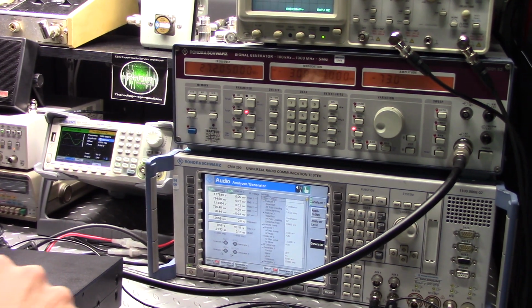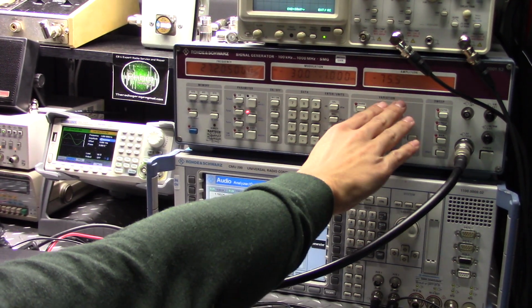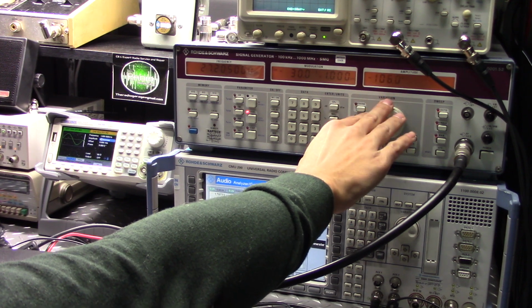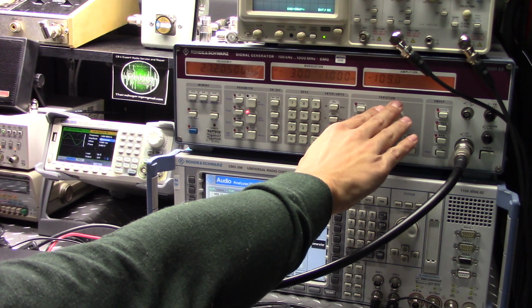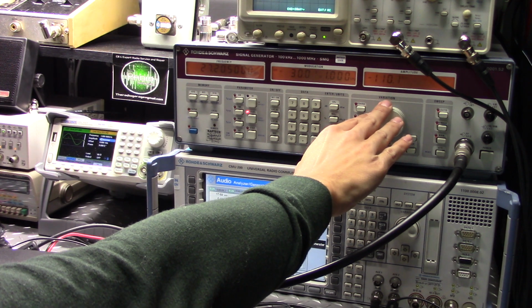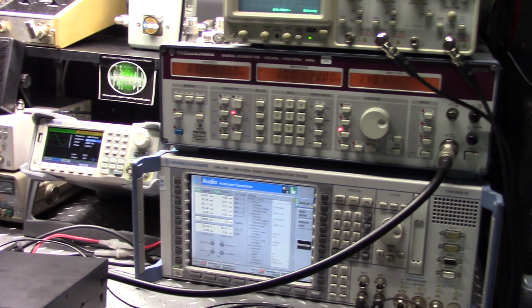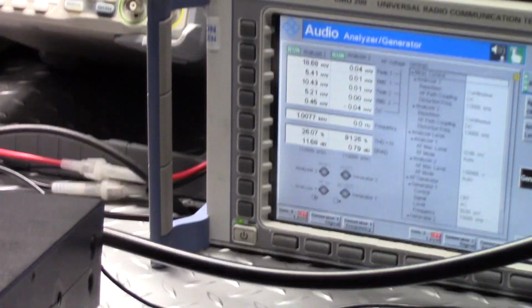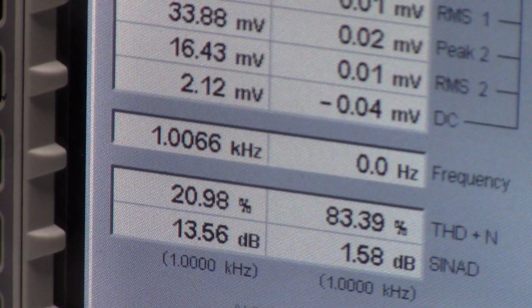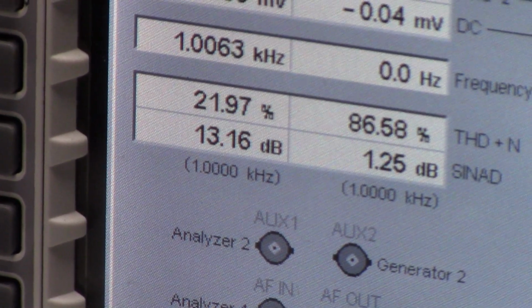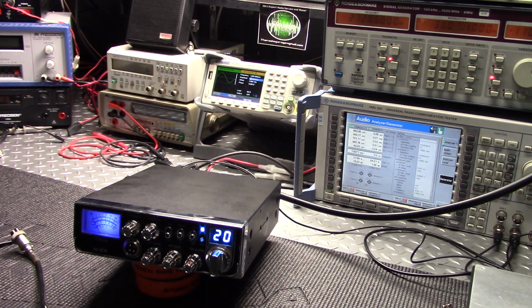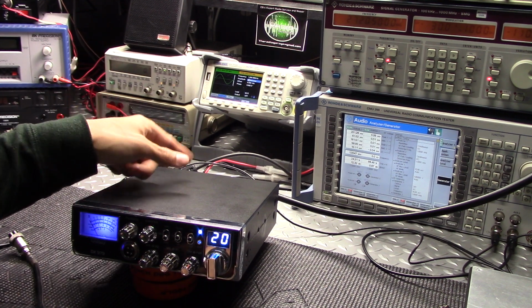Alrighty, and then we'll see where she drops out at. This had a nice receiver on it. It really did. These are nice radios, these 979s. Nice size, size of a Cobra 29. Yeah, negative 110. See that there. And then you can see bottom left, she's bouncing around a little bit, but yeah, 13 or so. So that's the receive.